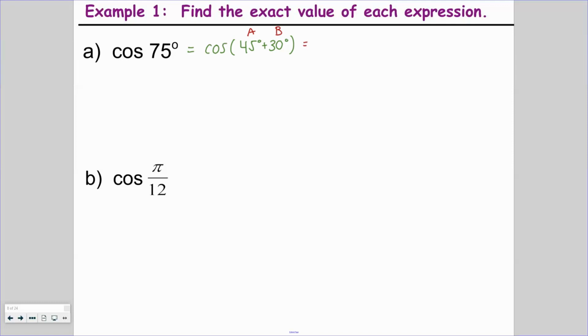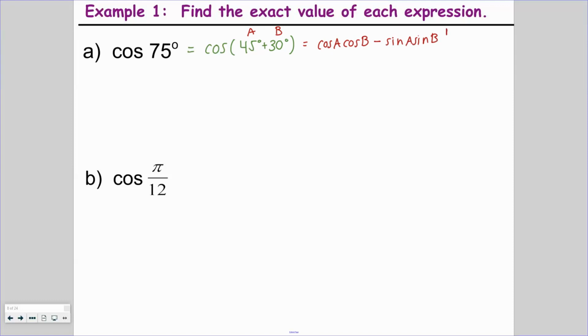And I know the expansion for that, right? We just learned it. Cosine, cosine, sine, sine. So this is going to be the cosine of A times the cosine of B. Cosine starts with a C, so does the word change. So we need to change the sign. It's A plus B, so we're going to expand it as minus sine A sine B.